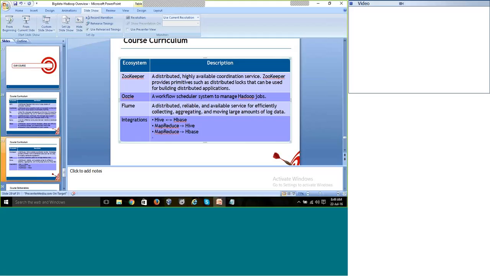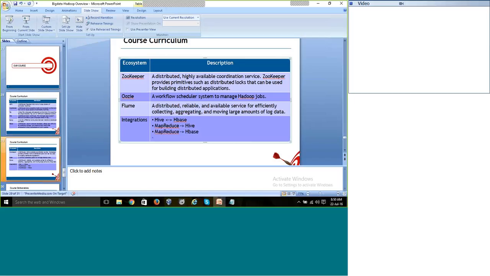Once you do this integration, automatically both the Hive table and the HBase table will be in sync, keeping the same data in both ways, but HBase has its own query language and Hive has its own query language to query the data. We are also going to talk about MapReduce and Hive integration: from MapReduce programs, how you interact with Hive tables using the JDBC driver, modify the data, and load the data into your Hive tables.